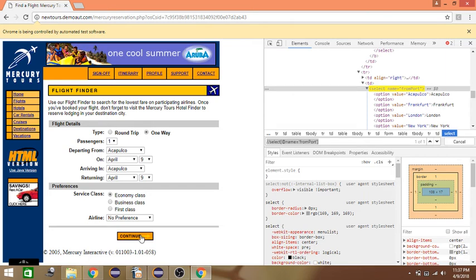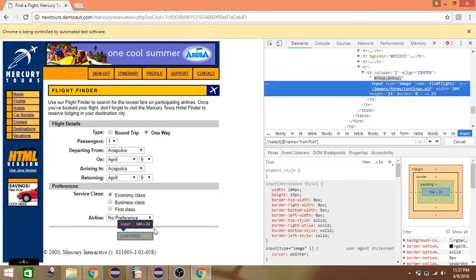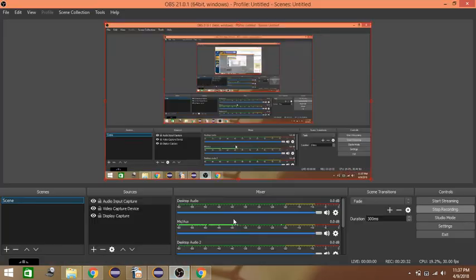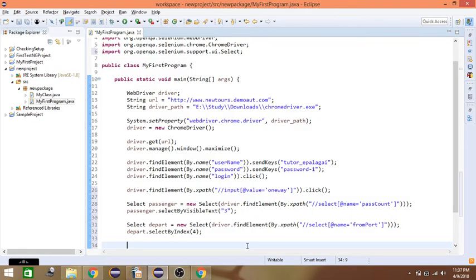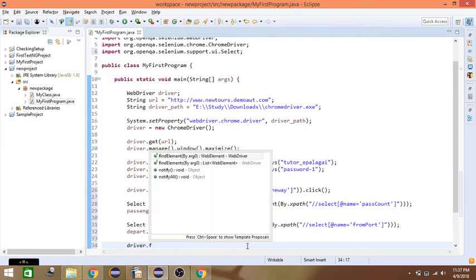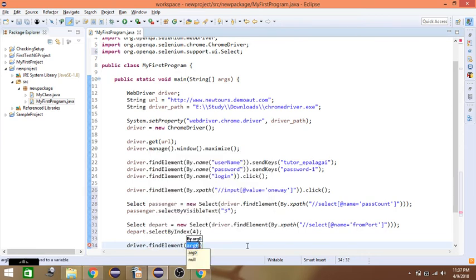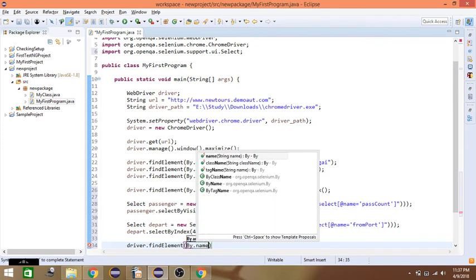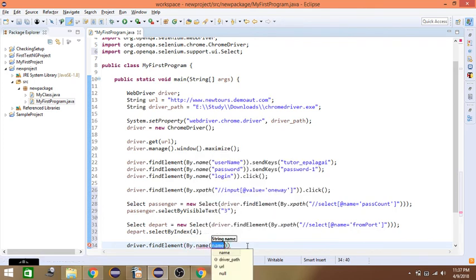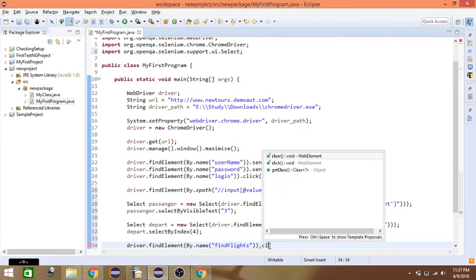We will just click continue. So for continue, we will inspect and see what the detail is. There is something called name itself, find flights. Here we can give that directly. So driver dot find element by dot name, and name we have given find flights dot click.